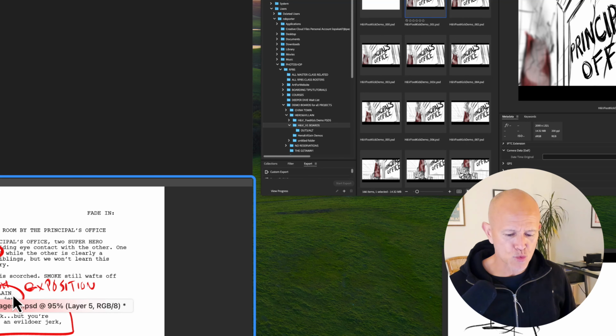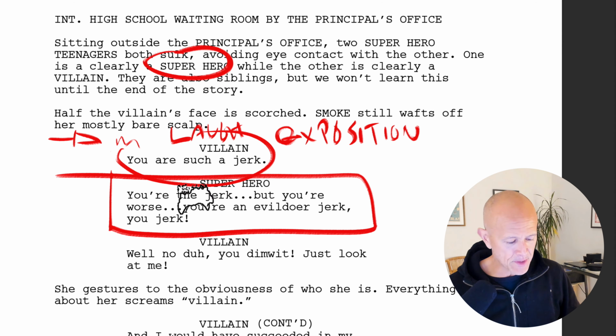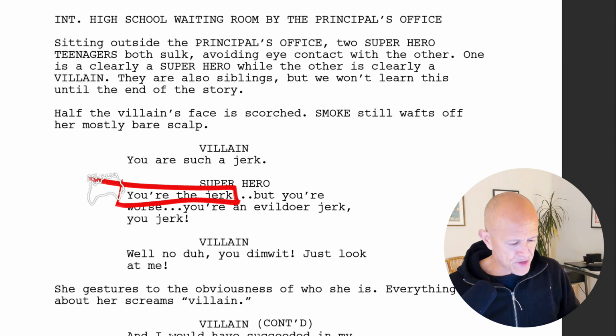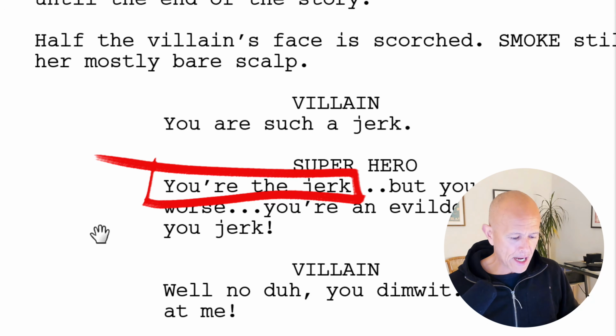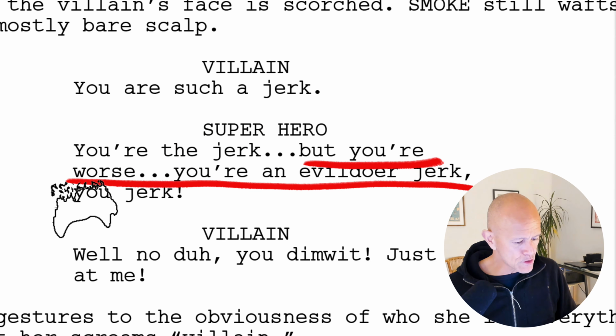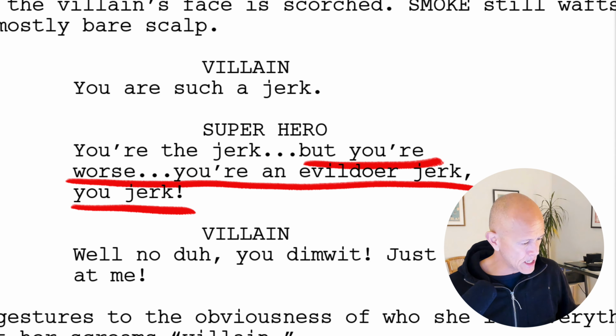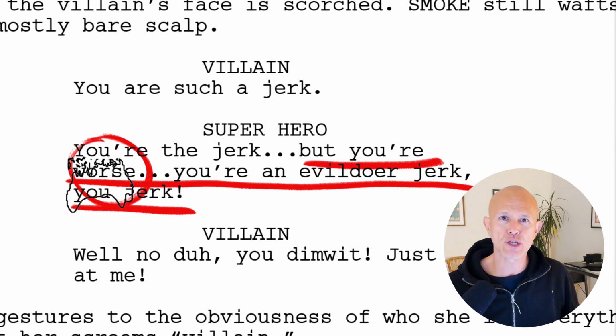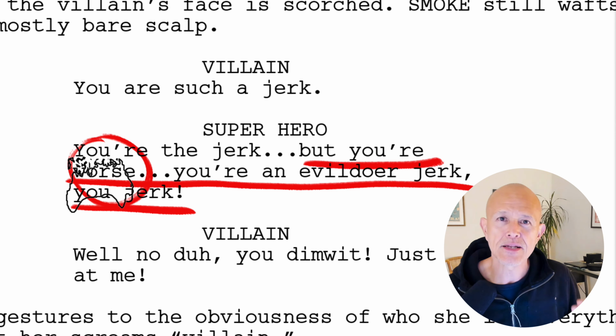So now that I have her say, "You're such a jerk," and he goes, "You're the jerk," I wanted to cut out of this wide shot because he has a line coming up here. The other part I really want to highlight is, "But you're worse. You're an evil doer jerk." And that line, "but you're worse," is important. I want to see his face clearly on this line for him to deliver this, that not only is she a jerk, but she's a specific type of jerk.